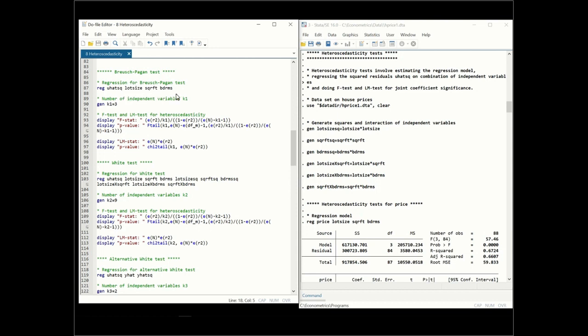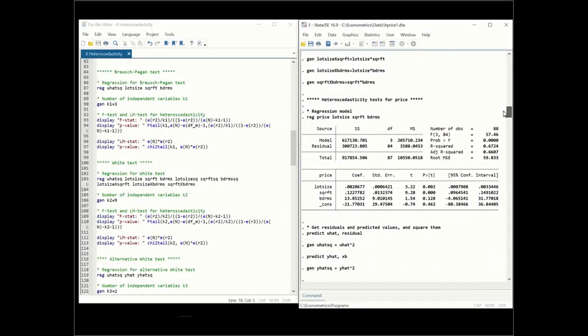So for the Breusch-Pagan test, what it is doing is estimating a regression of u hat squared on the three independent variables. So u hat squared, that is the residuals of the original regression that are squared, and these are the three independent variables. Because we have three variables in this regression, I would be calling this k variable equal to 3. And then the goal here is the following. If we have the case of homoscedasticity, we don't want this regression to be explaining anything, which means the coefficients should be not significant, and the R-square should be very low. So let's see how these results look.